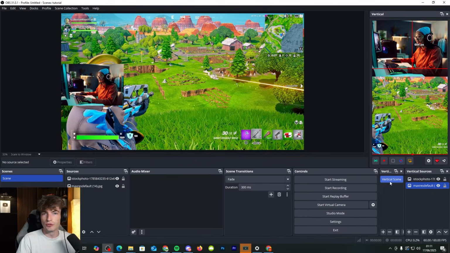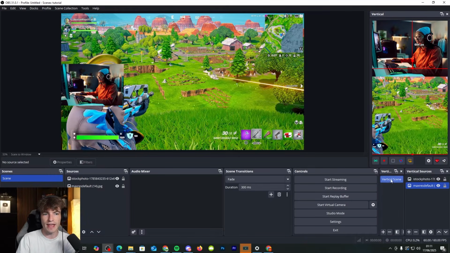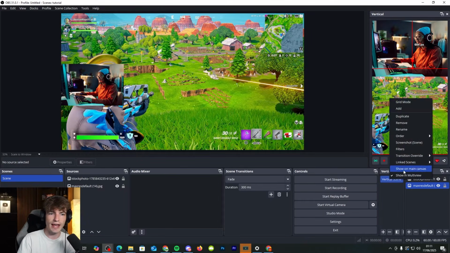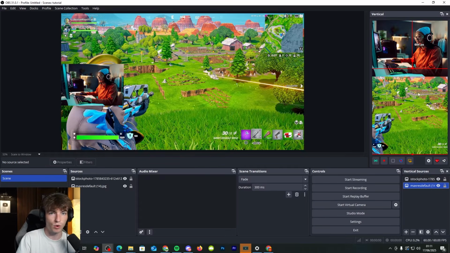So something else that you can do as well is you can actually link the scenes. So if you switch scenes that you have in your main stream, it'll also switch scenes in your vertical scene. So you can do that by clicking on link scenes, and then every scene that you have in the vertical list can be linked to a corresponding scene on the horizontal. So for mine, I only have one because it's only a test one. But if you click on that little plus, that little tick next to the scene you want it to link to, then whenever you switch to that scene in your main broadcast, it will also switch it on the vertical. Now, in this fake stream, we only have one scene, but yours will have more, so that's a really nice little feature that you can use.